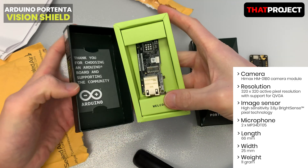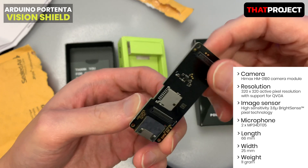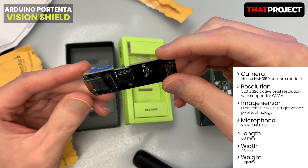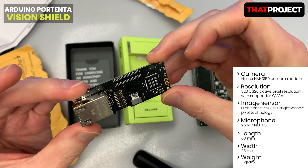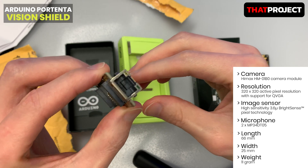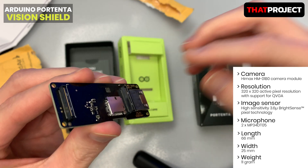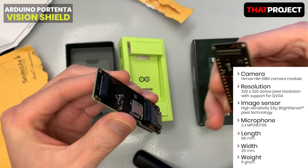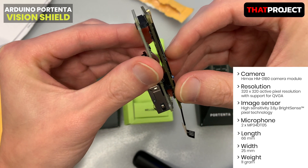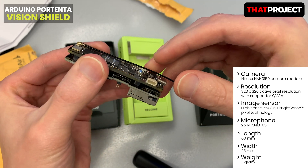I'm going to show you a couple of the official examples of OpenMV with the Vision Shield. Let's take a look at the specs first. The official Arduino store says this is professional computer vision, directional audio detection, internet, and JTAG for Arduino Portenta. There is an SD card slot on the back of the PCB and an Ethernet connector, external pins for JTAG, a camera module, and two microphones. This is the first add-on board for the Arduino Portenta family, connecting through two 80-pin high-density connectors.